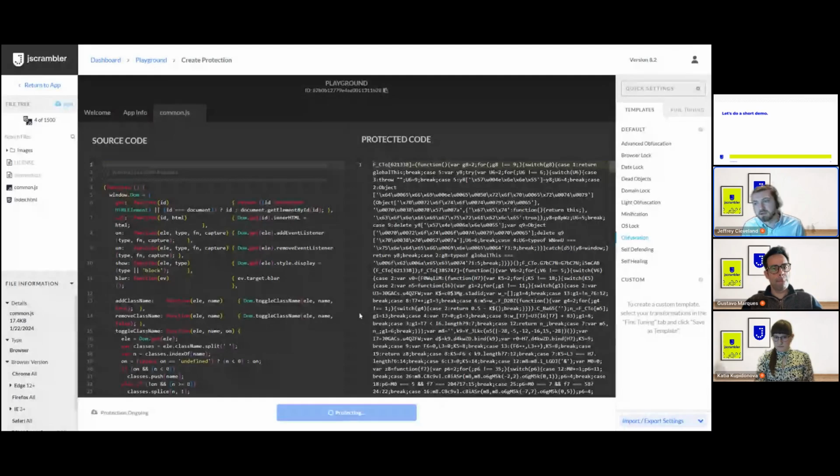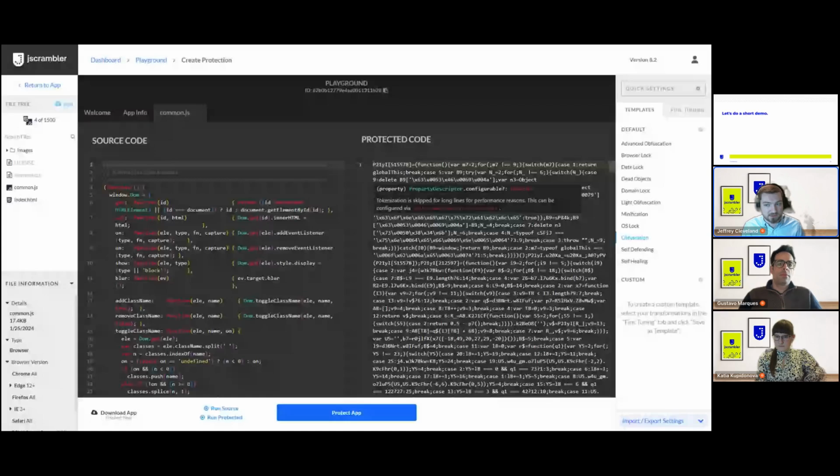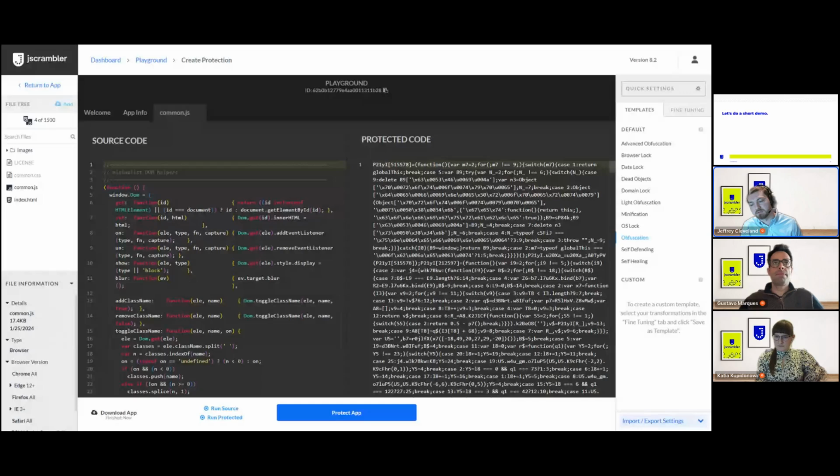It's very quick to get a version of the code that I can now test. So this protected code is a new version of the source over here on the left and is ready for deployment. This is still JavaScript code. It can be deployed in exactly the same way and manner that you had that source code before, even if it's part of a larger application, even if it's part of a larger web app, Electron app, hybrid mobile. It can go right back to where it was.